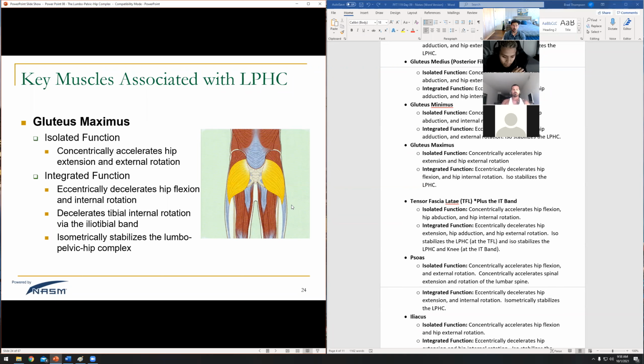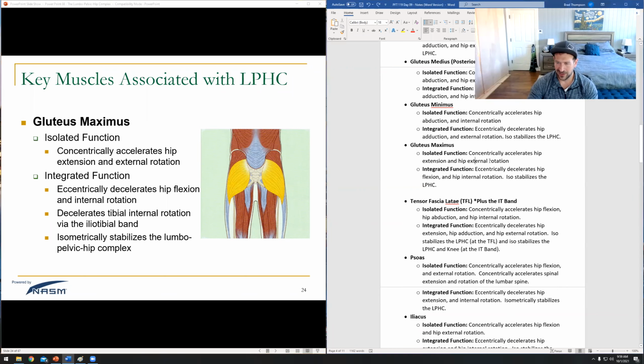Pain in the butt. So glutes, as much as I'd love to spend even more time on them, it's actually pretty simple. It's honestly an easy one. It's hip extension, which we obviously don't do enough of because we spend all day sitting, which is hip flexion, and hip external rotation, which we also don't spend enough time doing because a lot of people keep their knees in like this. So we definitely need to strengthen that gluteus maximus.